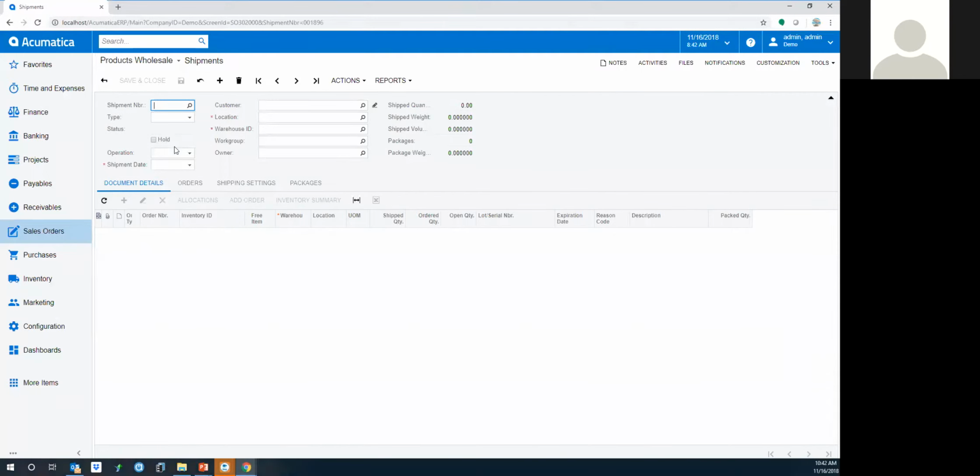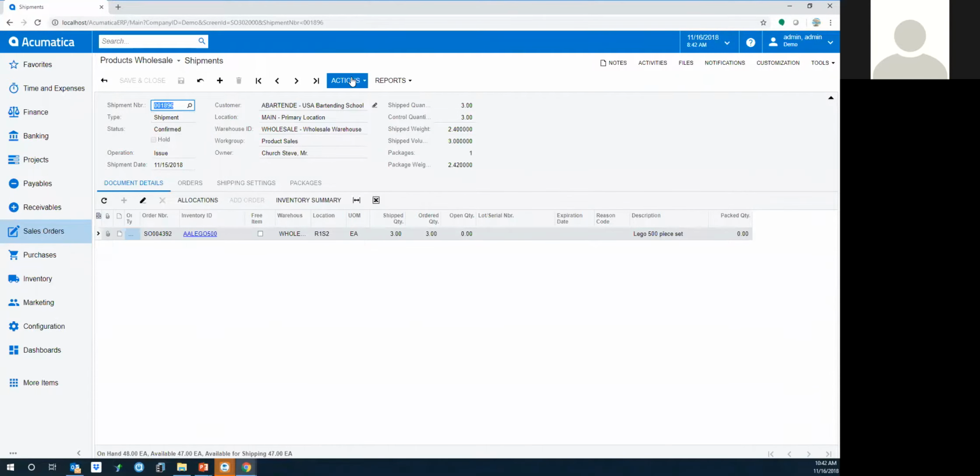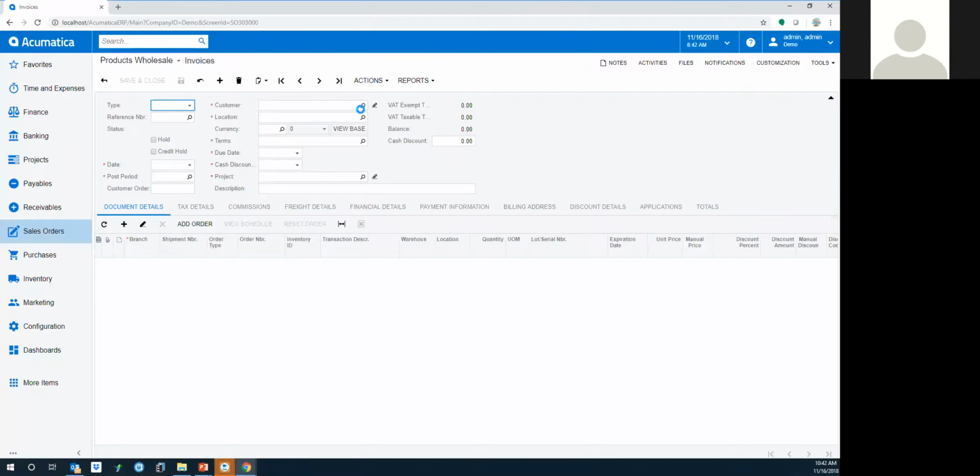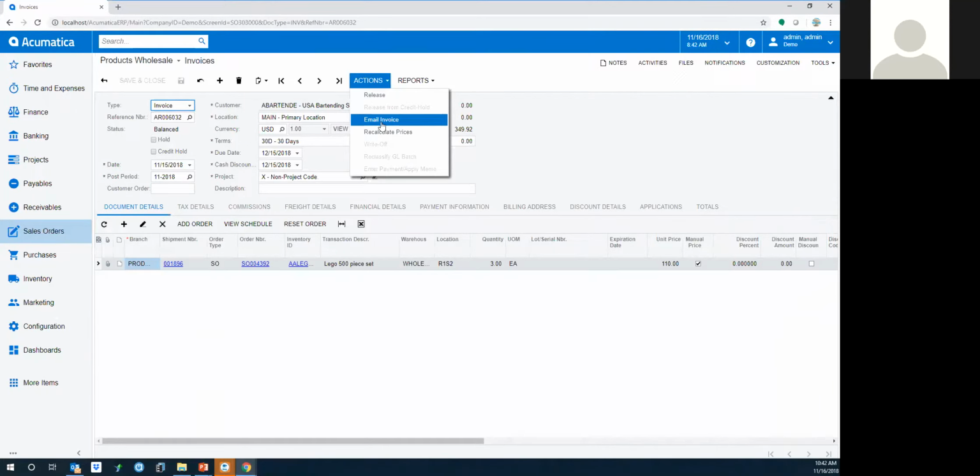So if I load a shipment that's been sent, if we're not mailing it, if we're emailing it, we can prepare the invoice and email the invoice to the customer. And again, this creates an activity on our transaction. Then I will release the invoice. And this can be done manually or by batch from the Processes menu.